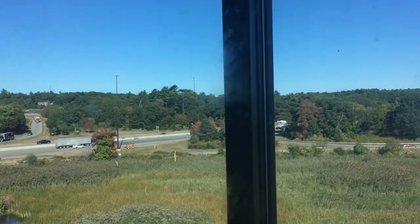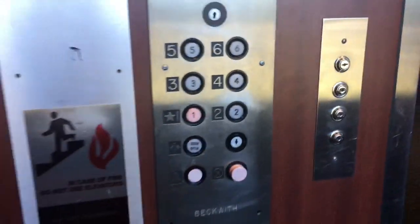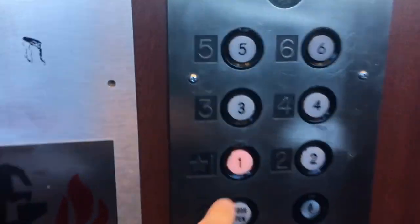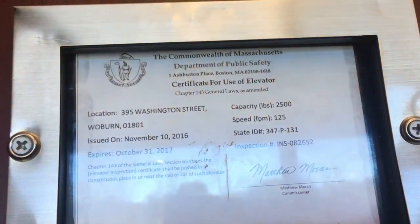G8 Elgin Club pictures on a 988 height. Elevators in Massachusetts or MBTN elevators. What do you think about this elevator right here? You have a nice view of one of the busiest interstate global reliefs ever. Yeah, it looks like we're being summoned, so let's end it there. I do like the wood in this elevator — it looks nice. G8 Elgin Plus. I think this looks like the older model, but I'm not sure. I forgot to look at the cert. 125 feet per minute, 2,500 pound capacity. This is 395 Washington Street, but I think it's 10 according to that number up there. It's either 10 Towers per drive or 395 Washington Street.